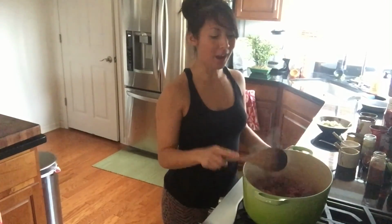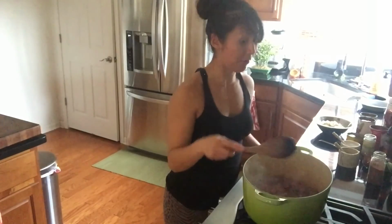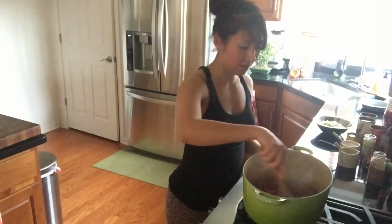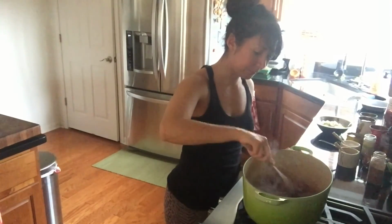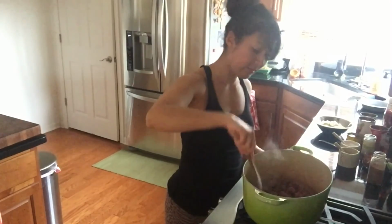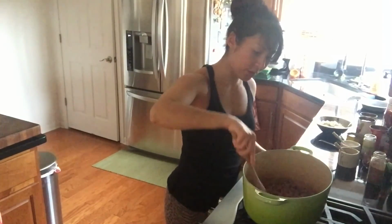This is my favorite pot, my Le Creuset pot. I've had this for years, and I'm sure it's gonna last me a lifetime, but I make everything in here. I braise stuff, chilies, soups. It cooks everything so beautifully. So I'm just gonna cook this, probably can't really see it, until it browns kind of, sort of, and then the fat comes out of it. And then I'll toss the vegetables in, the celery and the shallots and the garlic, to saute with it.